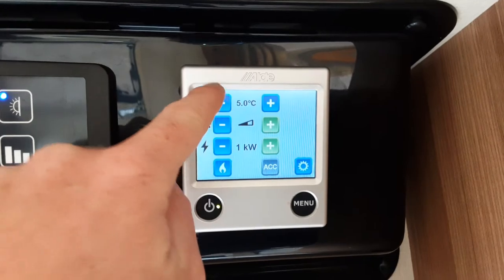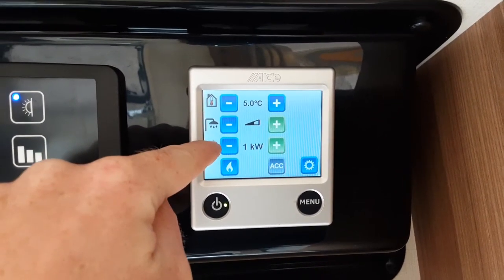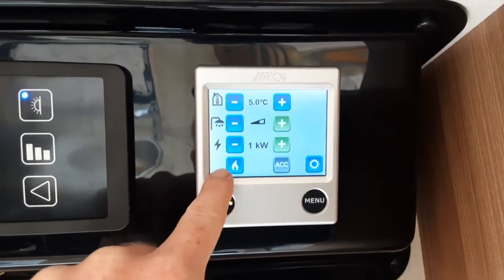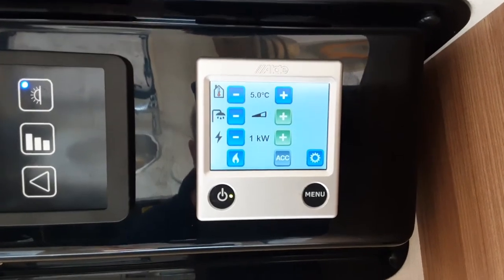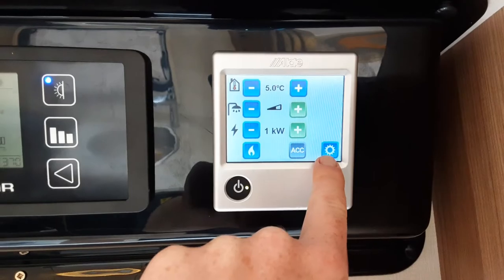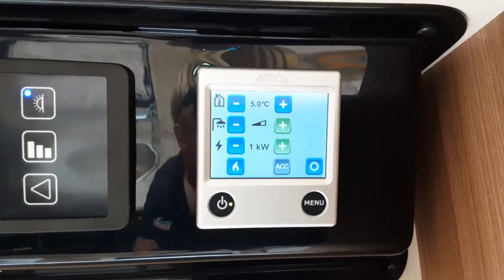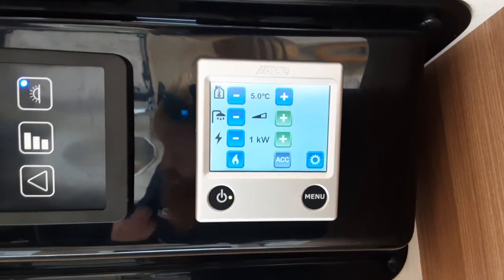So the top row is room temperature, one below is your water temperature, the third one down is the amount of power coming into the caravan from the site you're on, and the bottom left-hand side is the option to run gas on board the caravan. The button here isn't used, and on the right-hand side you have some advanced settings which we advise you read the manual for — if I tried taking you through them in the video, it would probably take around two to three hours.